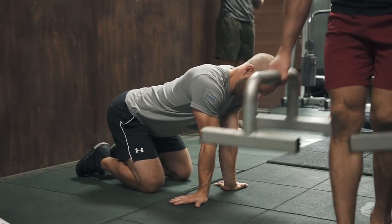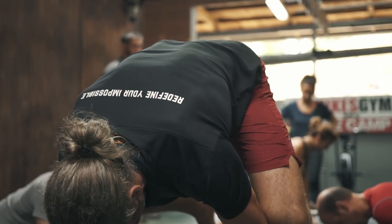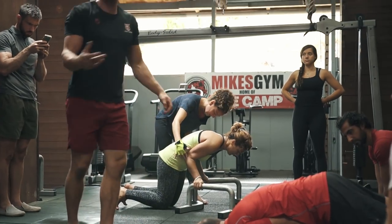The other nice thing with these is getting used to them. If you've never used parallel bars before, what's it like when you try and do a frog stand on them? When the question is is it easier or harder, I say it's different.